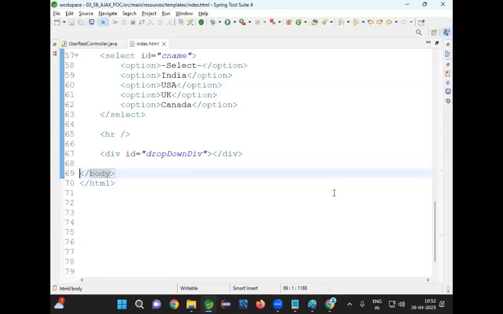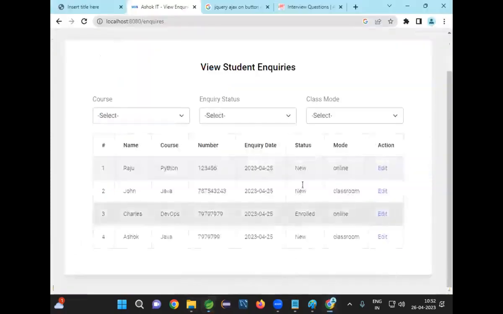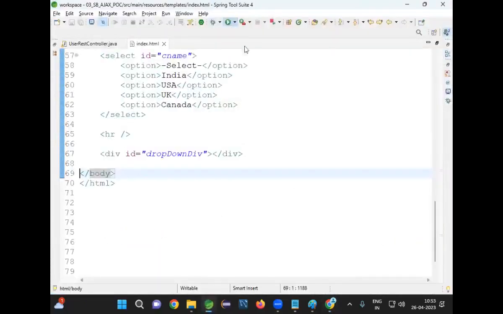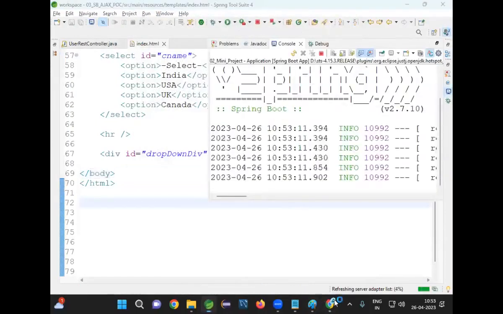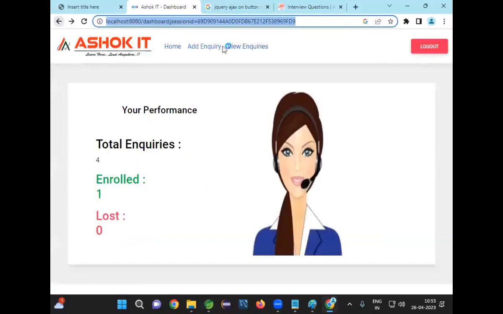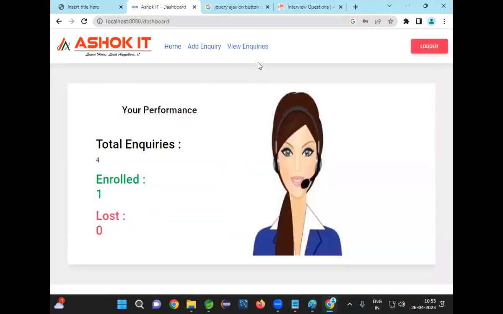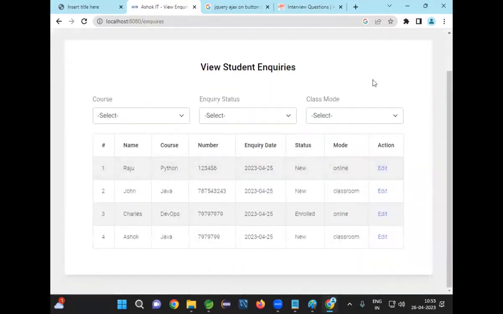You got it? Now, in our second project, in this screen, what I need to do is, when you go for view inquiries, the first time you land on the page, as usual, a normal web page will be loaded. Whenever you click on view inquiries, as usual, the normal page will be reloaded. Admin login, view inquiries. Whole page is reloaded.